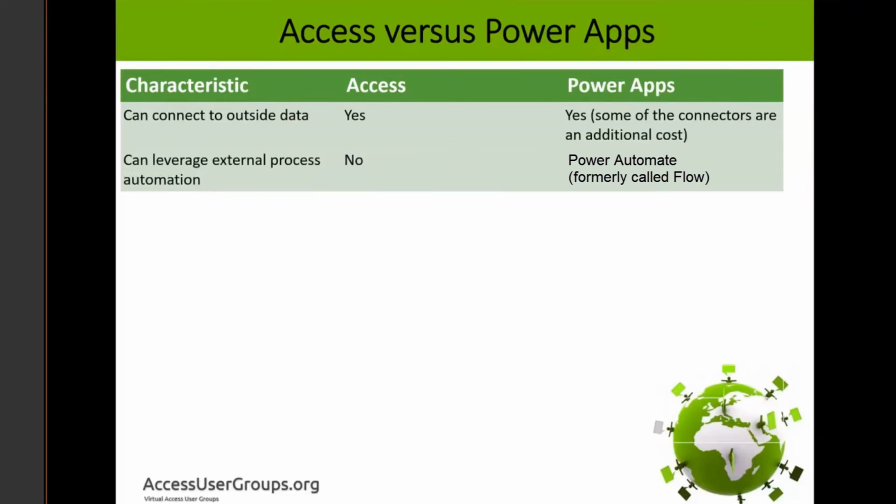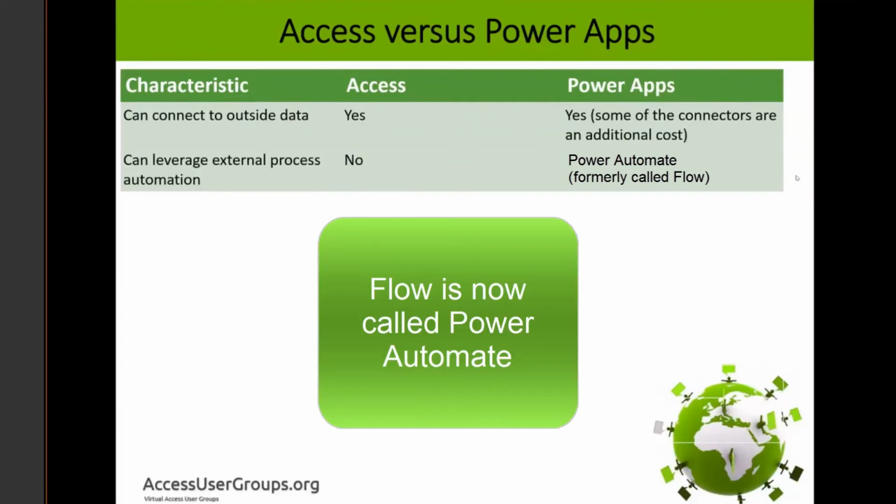Can you leverage external process automation? That's a hard question to ask because I'm sure there are ways to do that within Microsoft Access. You'd have to get pretty creative, but with PowerApps, you can definitely make use of products like Microsoft Flow to do process automation from and integrated with the Power App.